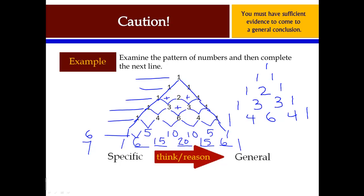If you missed it, go back and look at the numbers, kind of clean the triangle up and rewrite it and look at the numbers and think about how it is that this pattern emerged. You'll find other patterns in this triangle. So this particular triangle of numbers is actually a very famous triangle that's called Pascal's triangle. And it's got even more patterns and trends in there that you can find if you explore it further.